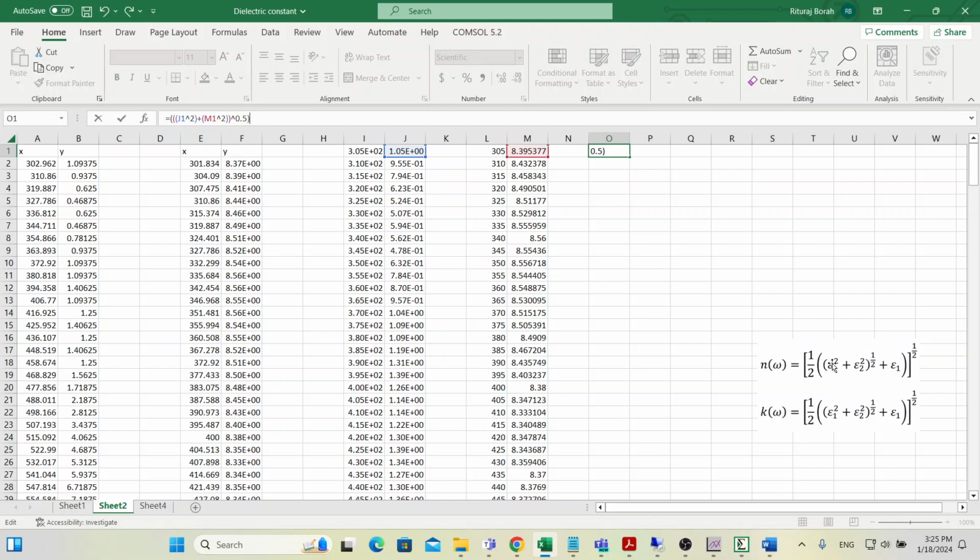So epsilon 1 squared plus epsilon 2 squared to the power of 0.5, the whole thing in the bracket, and then plus epsilon 1, and then this whole thing inside a bracket. I mean, this is just my way of doing it.